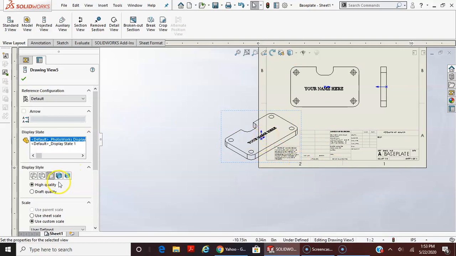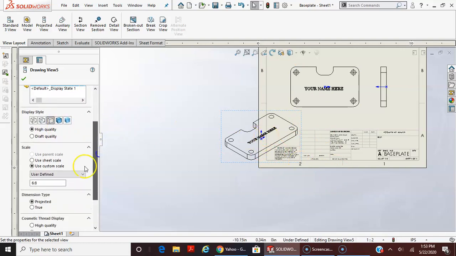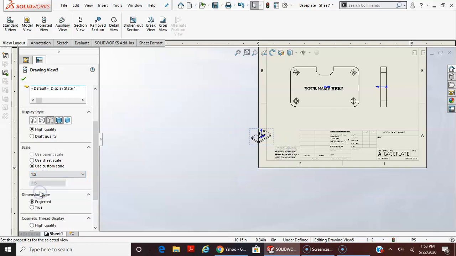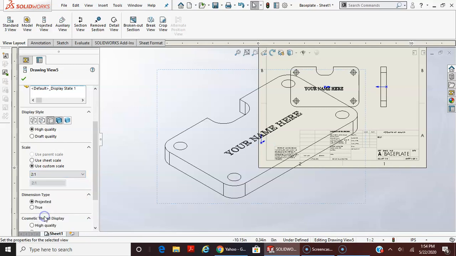Now, from here, I'm going to use a custom scale, not the sheet scale. I'm going to use, let's try 1:2. That's not quite big enough. That's almost too small. So let's do 2:1.